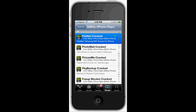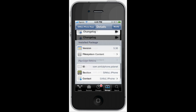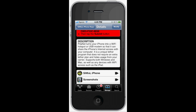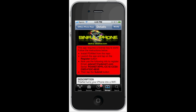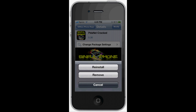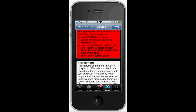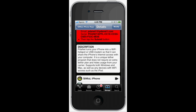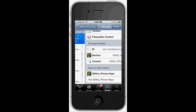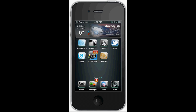Now if you do like the software, please do buy it. I just got this today and it's been working fine, but if I like it I'm going to buy it. I've been downloading quite a few apps lately just to see how I would like them before I actually buy them. I already have it installed but it will say Install for you guys — just install it. You might have to respring your iPhone or just restart it.